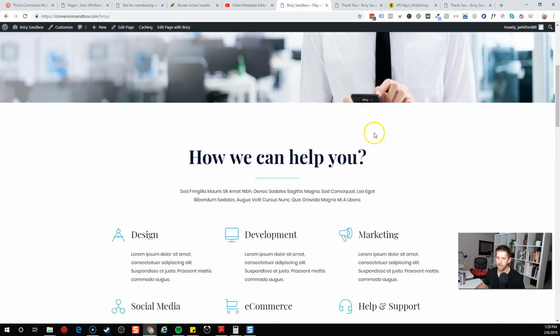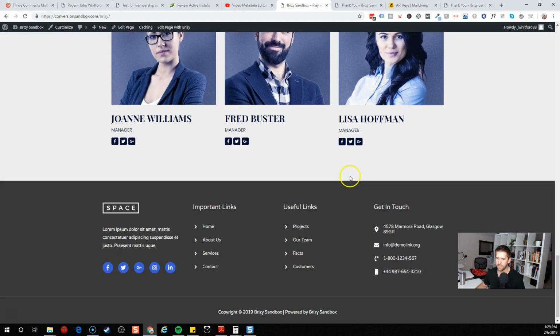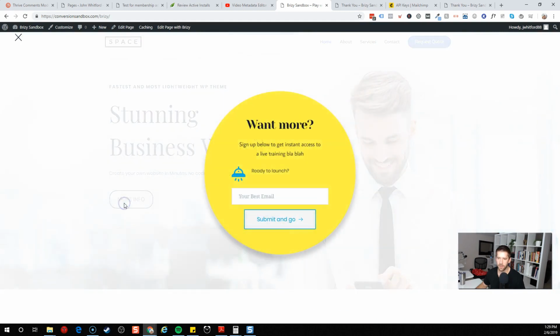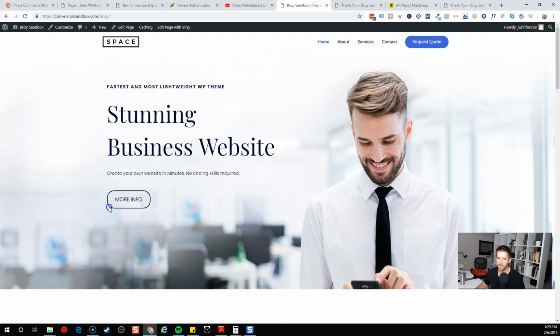So we've built out a pop-up. This is a good looking page, very nicely done by Astra and the team there. So we'll click on more info, and boom, our pop-up has been launched. It looks very good. We have the ability to click off of it, in the light box area, and remove it. We can click on the X up here and remove it.